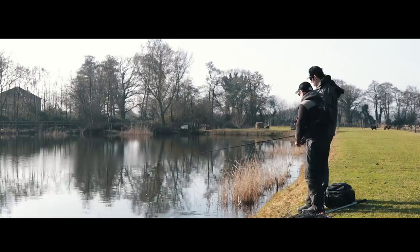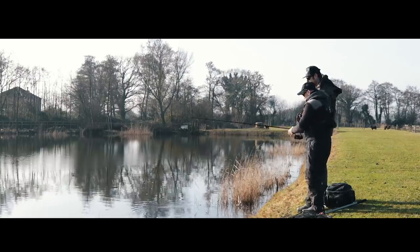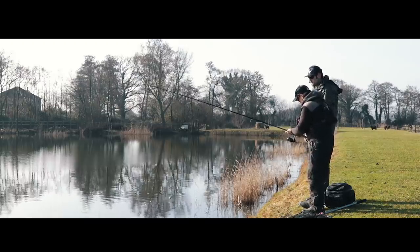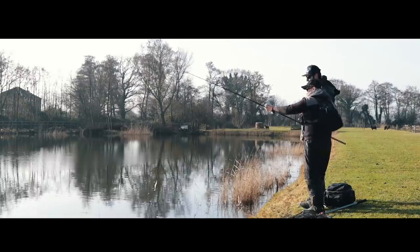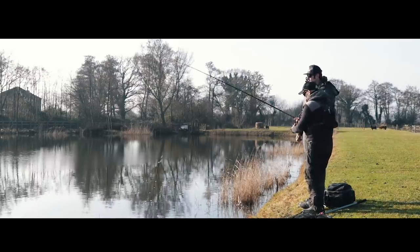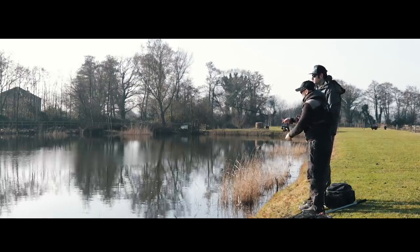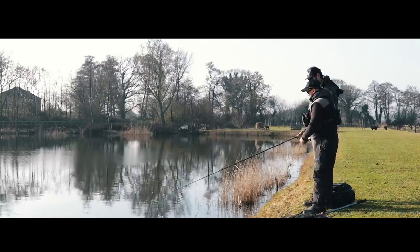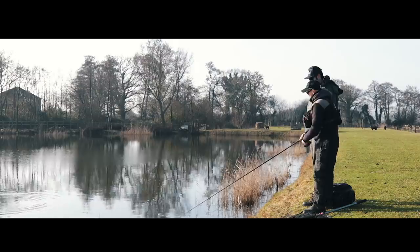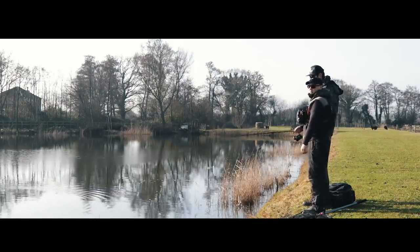So if you can do a straight retrieve, see it's coming back? And then if I just pull the rod tip. Yeah, so keep your rod tip still. Always check that your reel seat's on nice and tight, really, really tight. That's in nice, yeah. So, hopefully we won't catch one. Keep the rod tip still. So when you were bringing it, it was coming like that. Yeah. So keep it still to start with, and then just put the odd little pull in it, and then take it back to where it was. And watch your line angle.